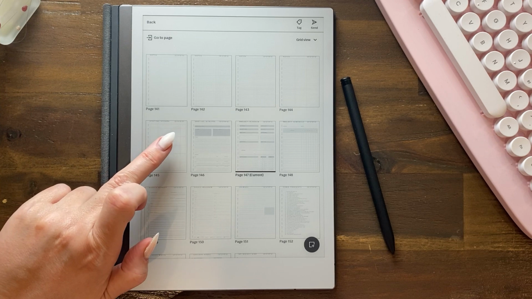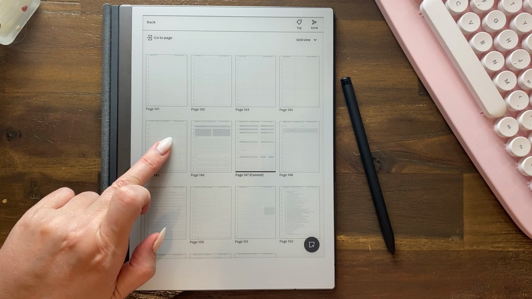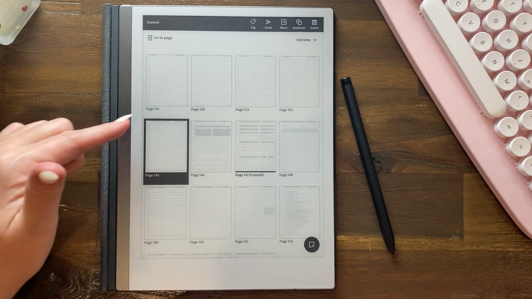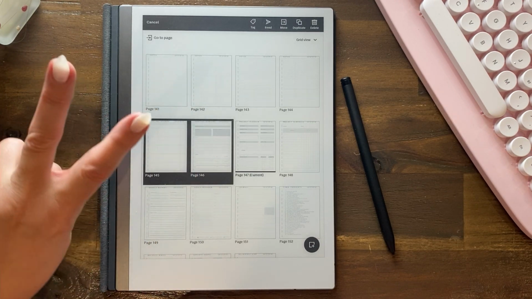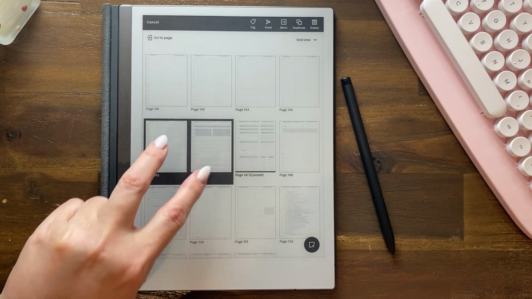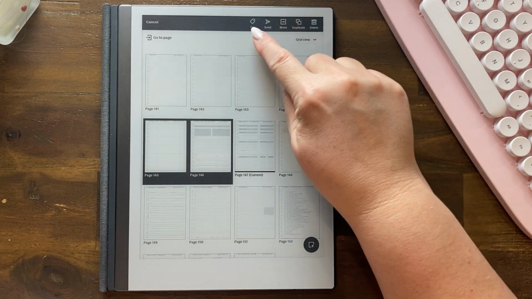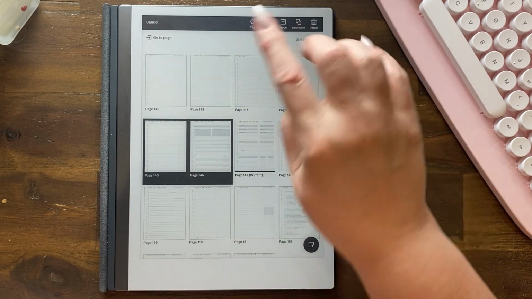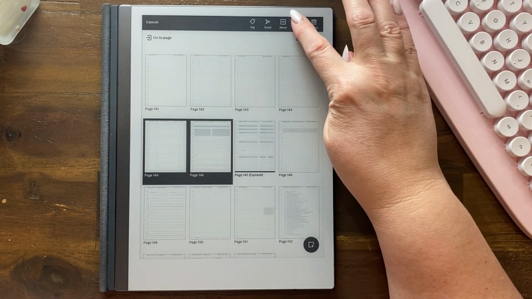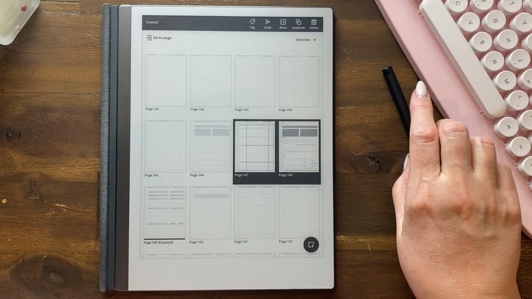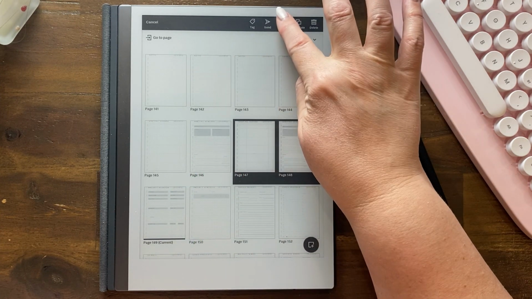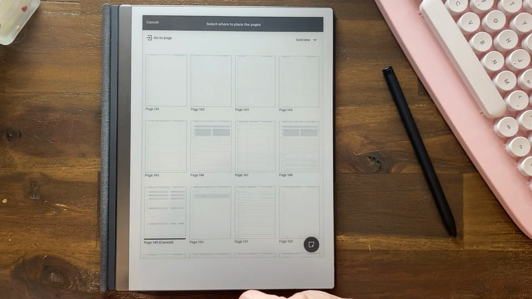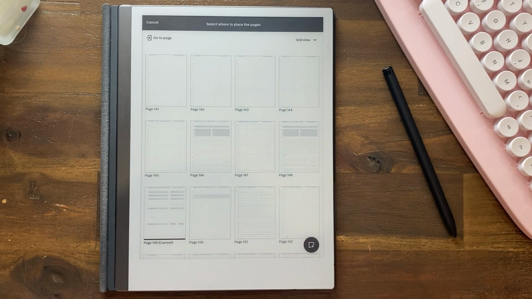So what I'm going to do is I'm going to select, and the way we select is we press and hold. You can see the big black box. And then if I touch that one, I'll have 2 selected, and I want to move those 2. Now, I'm going to duplicate them first, duplicate and then move. So we're going to tap duplicate. Now it's put them here next to it. And now we're going to move it. And did we say 43 or 47? I'm going to type in 43.